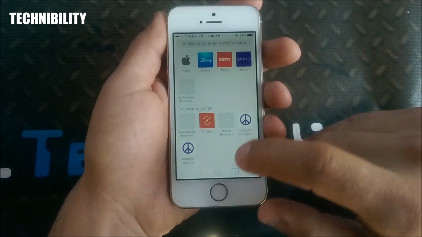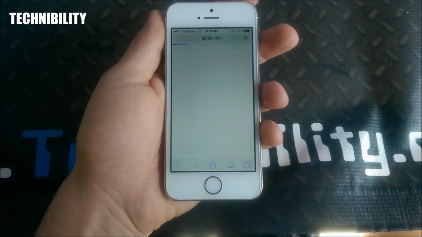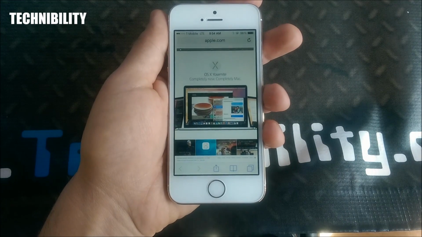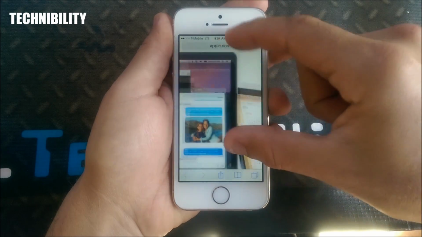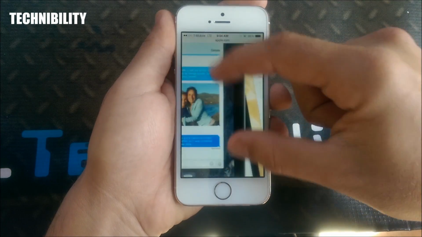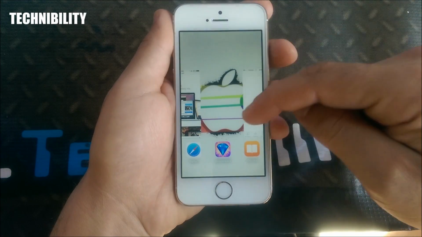If you guys are familiar with this system, then you're well aware of how iOS works. iOS 8 is really, again, going back to iOS 5 to iOS 6, that's the type of update that this is. You can see Yosemite here on Apple.com, pinch zoom, smooth as ever. Okay, obviously, again, you have your notification bar in your control center. Double tap, close out of apps.